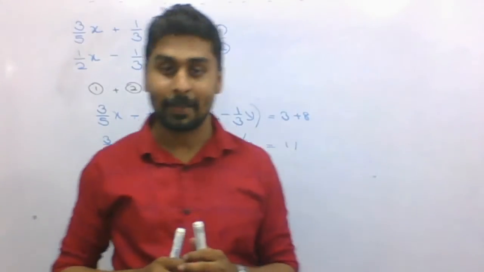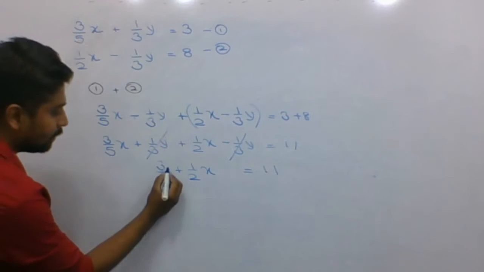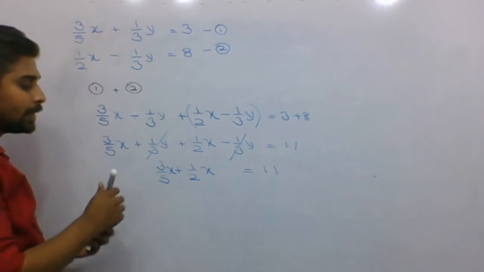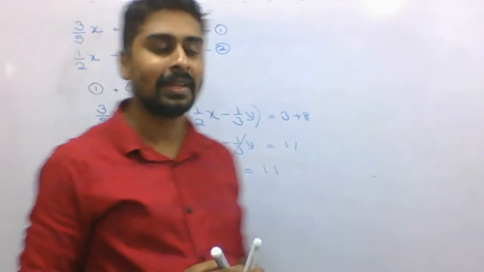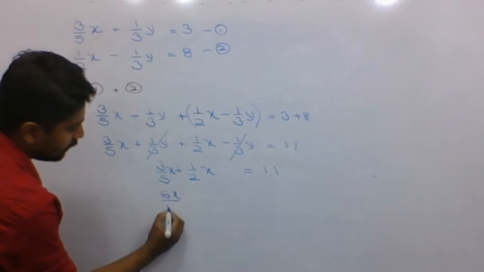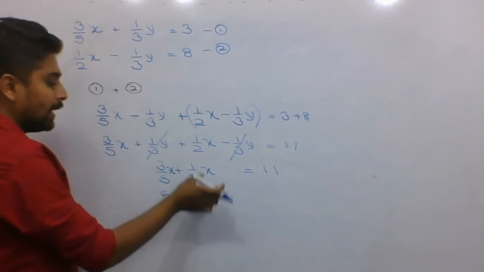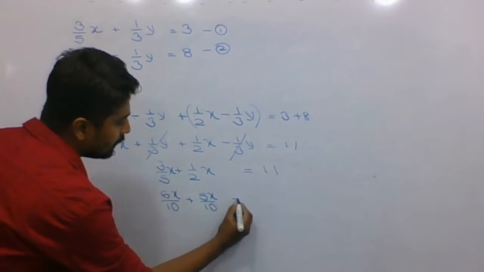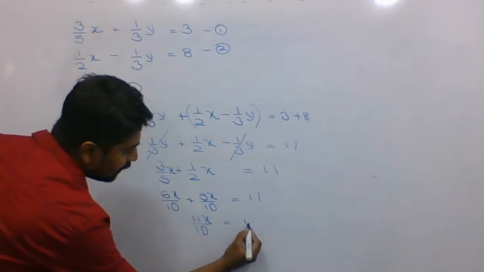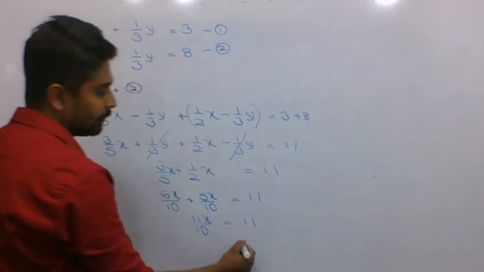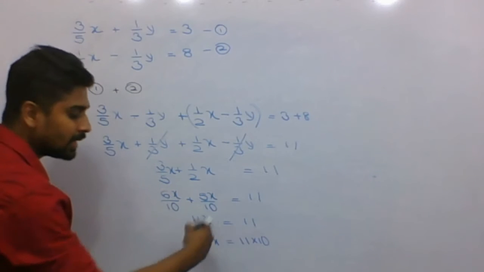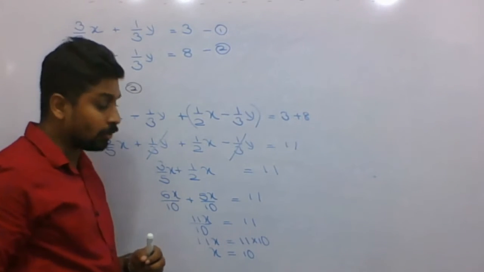What type of equation is this? It is a simple linear equation like we discussed in the last video, with an x. Then we simplify the two fractions by taking a common denominator. The denominators are 5 and 2, so the common denominator is 10. Multiply the top and bottom of the first by 2 to get 6x over 10, and the second by 5 to get 5x over 10, equal 11. Simplifying, 6x plus 5x is 11x over 10 equal 11. Bringing the 10 to the other side, it goes as a multiplication: 11x equal 11 times 10. Divide both sides by 11, so x equal 10.